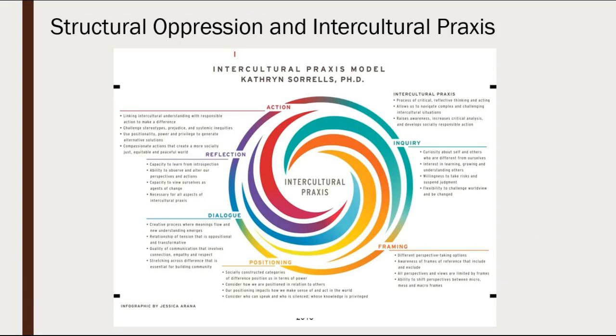So one example of this is, thinking of category formation, one of the awards or privileges that are granted to the dominant groups, or as you learned, what are called agent group members, is that they don't have to think about how they're agent group members. So they don't have to think about their social location in the same way that a target group member has to. And so if we're going to put that into intercultural practice, how are you supposed to think about your social location, such as your race, gender, class, and sexuality, and how that impacts your frame when you don't even necessarily know that you have a social location, or you're not in a place where you really have to think about it?